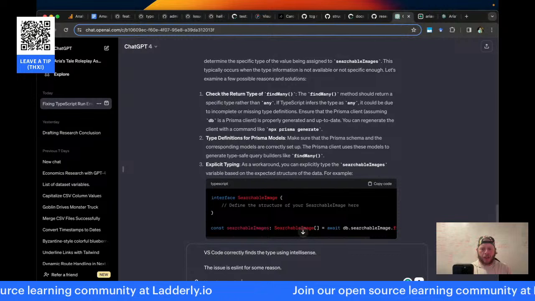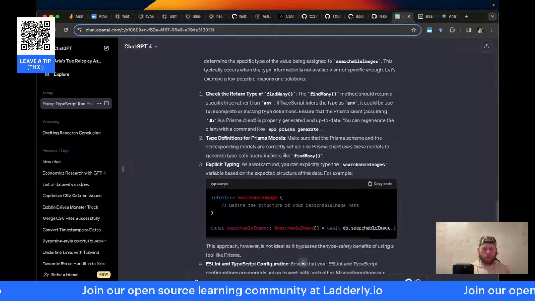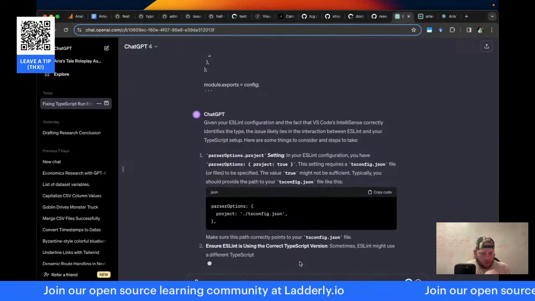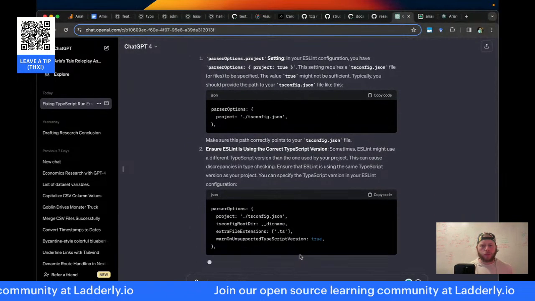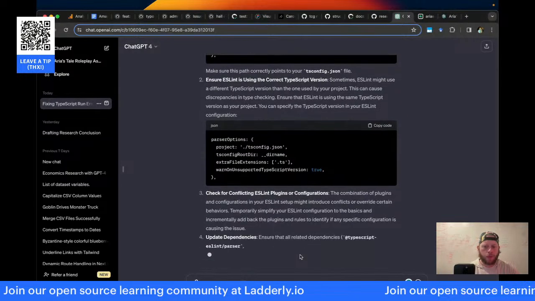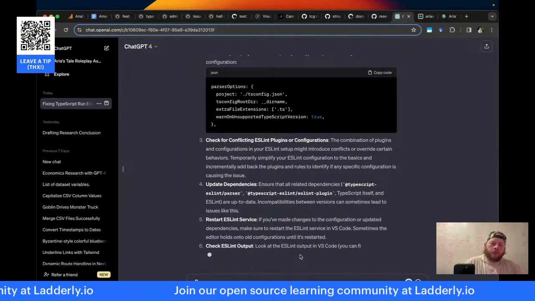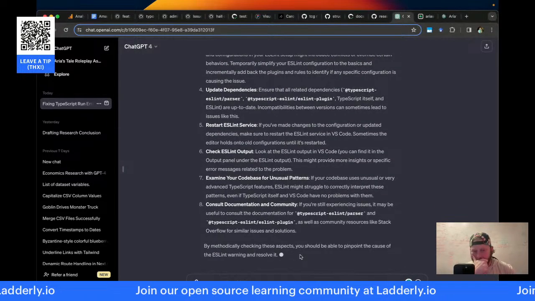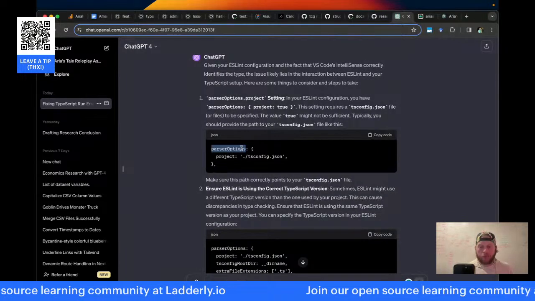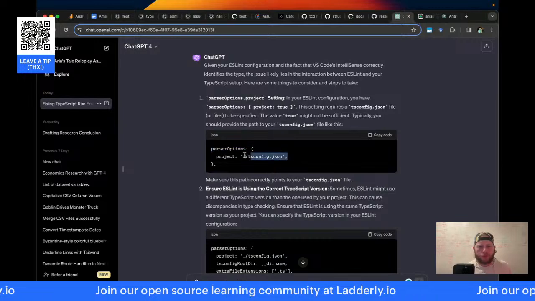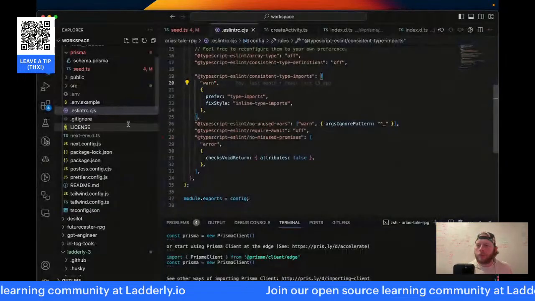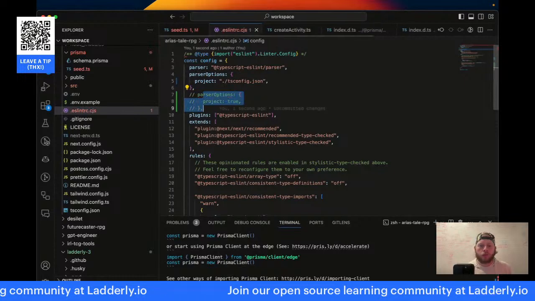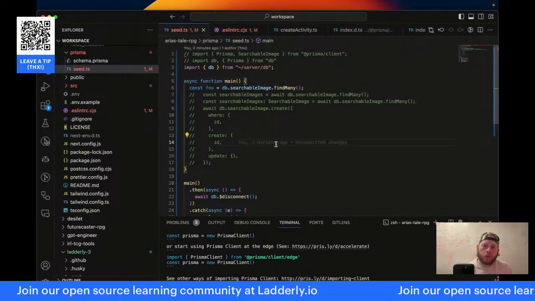Here is my ESLint config. Did that fix it?